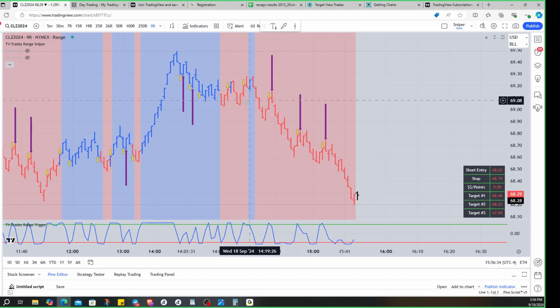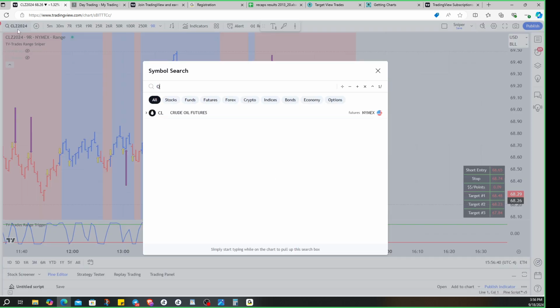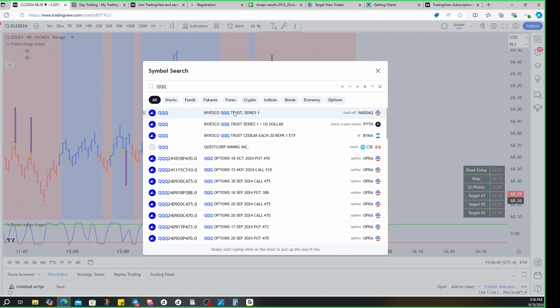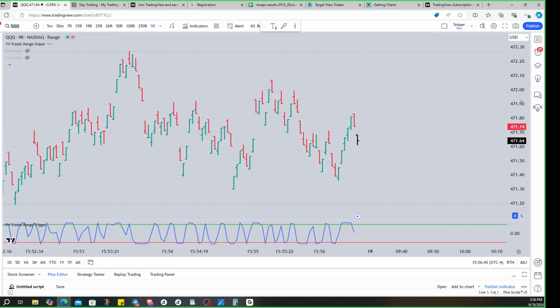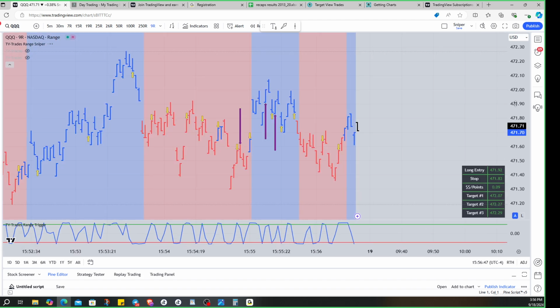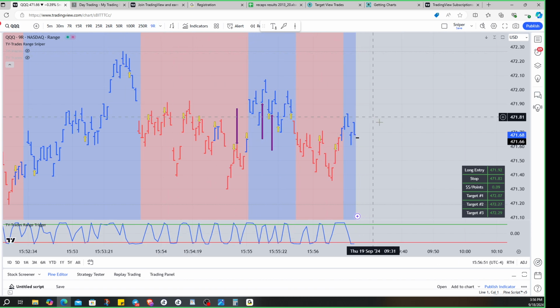Okay. The larger time frames. That's what you were talking about. The QQQ. And if I were going to trade that on a range bar, when you have something really large like this, James, remember it's every tick is a penny.